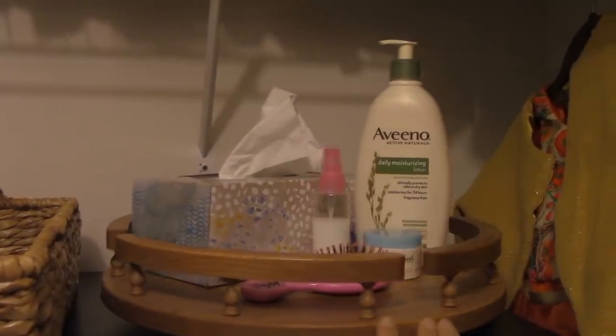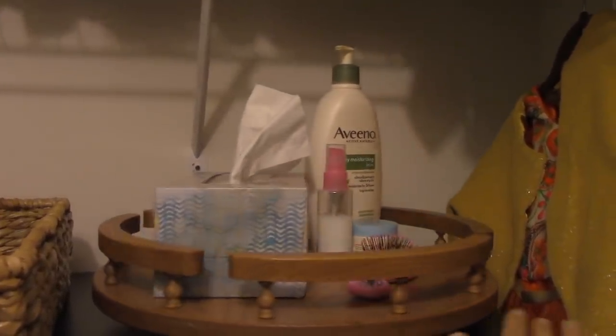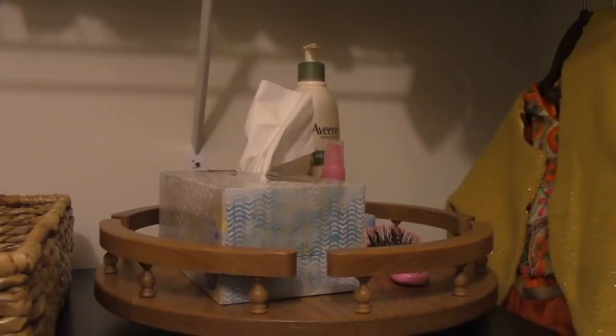The other thing I organize is all of their accessories for when they come out of the bathtub. So their lotions, their brush, their tissues, all of that stuff goes on a lazy Susan. So it's taking something that's labeled perhaps to be strictly in the kitchen and utilizing it elsewhere where I can actually make a ton of use out of it.